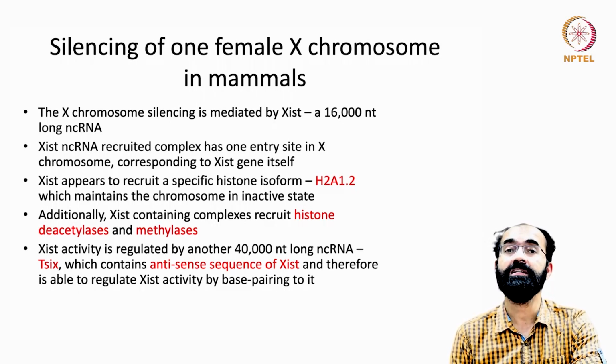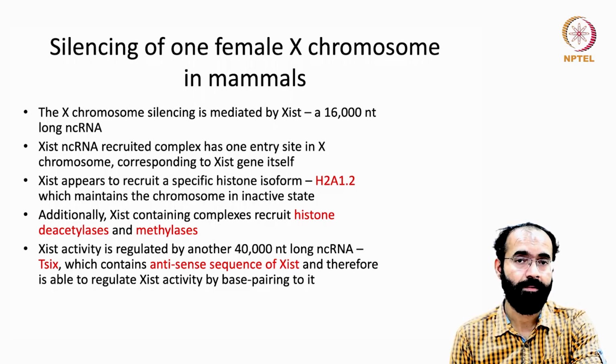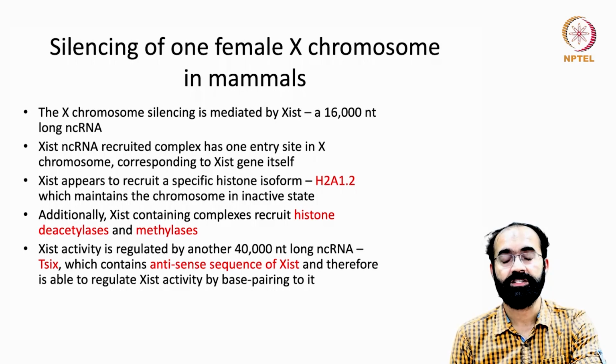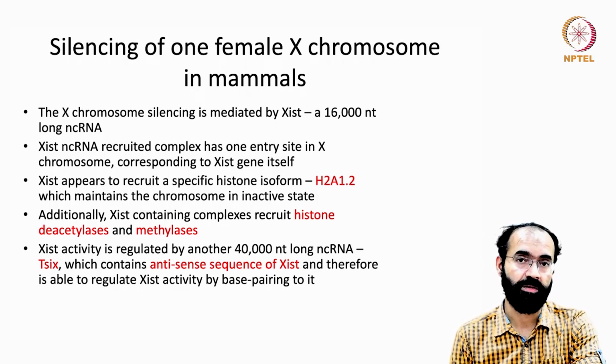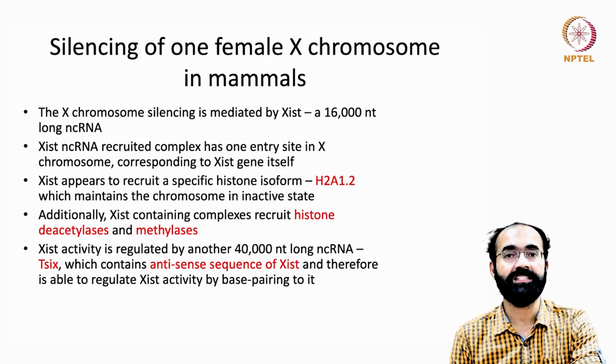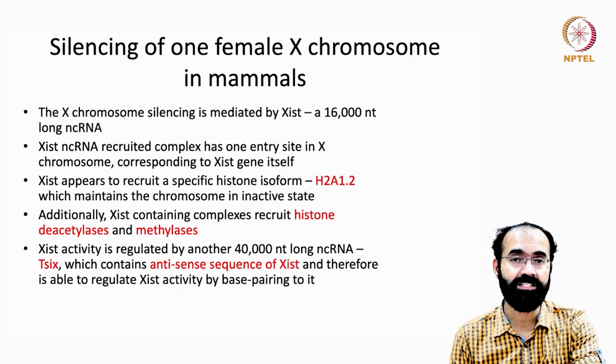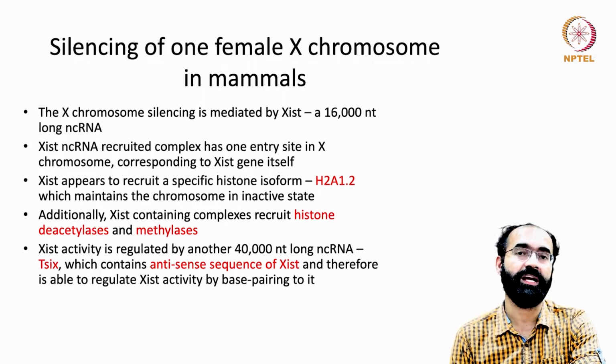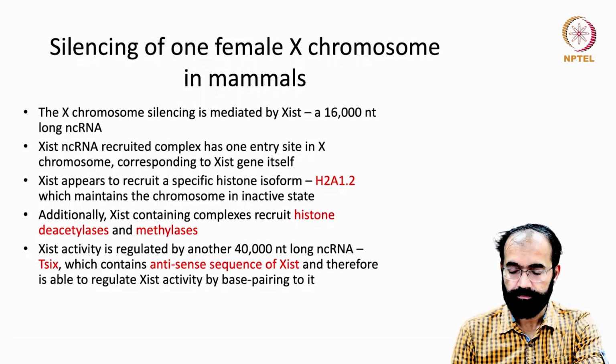So early birds will get all the worms. In the same way, who expressed first? If Xist expressed first, or Tsix expressed first. If Tsix has expressed first, even if Xist is expressing, it will be compensated, it will be blocked. But if Xist worked first, it will get a chance to go and pair, and it will start the inactivation. So it is a question of time, who wins the race.